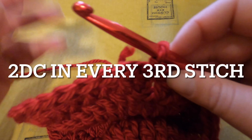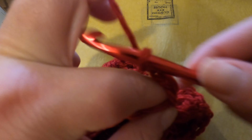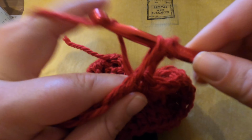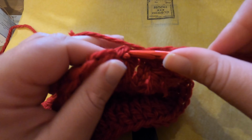So now we're going to do another increase. We're going to start with a chain three and we're going to do some double crochets, and in every third double crochet you'll put two double crochets.